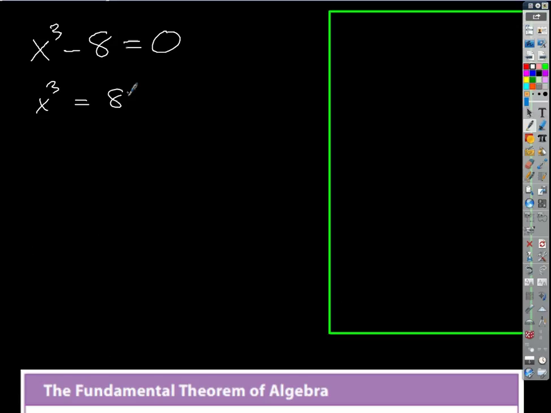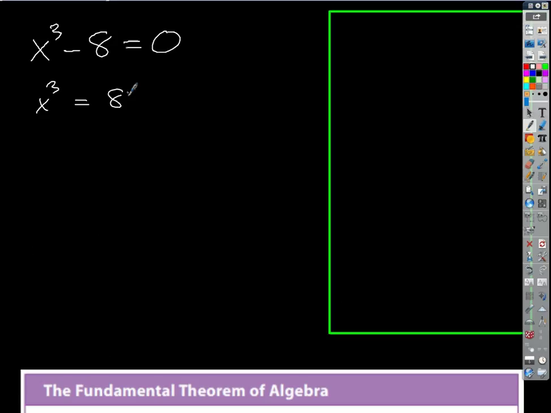But there is one, we'll talk about this more in the future, but I'll tell you this little tidbit right now. When you take an odd root of both sides of an equation, so that means like a cube root or a fifth root or a ninth root or an 11th root, as opposed to an even root, like a square root or a fourth root. Whenever we take an even root, like we've done with square roots, we have to include a plus or minus. You don't with an odd root.